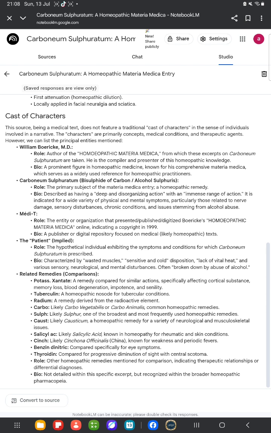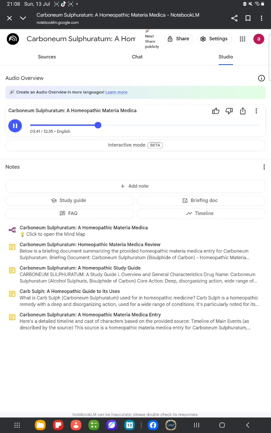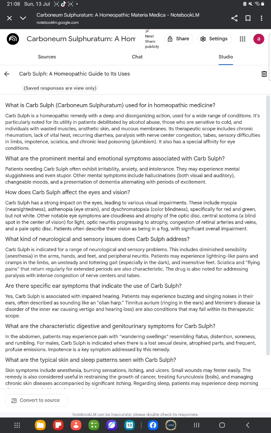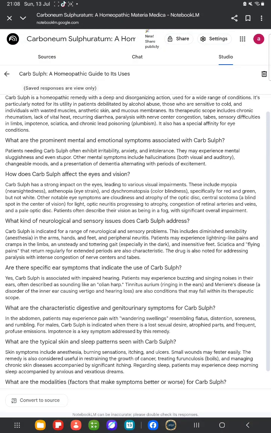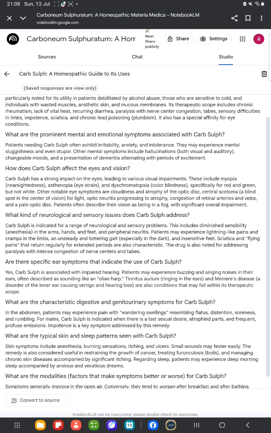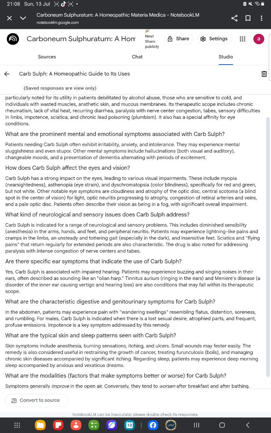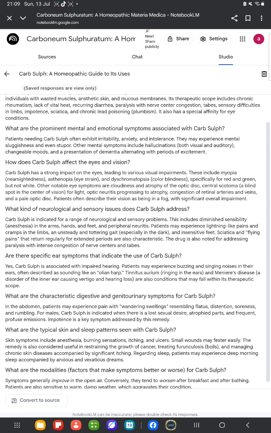Strikingly, Boericke even mentions dementia alternating with excitement. That's quite a swing. It is. And on top of that, hallucinations affecting both sight and hearing. It really points to a profound disorganization of mental function. And then physically in the head itself? Common things like headache and dizziness are mentioned, but also that very specific feeling as from a tight cap. I know that sensation. Unpleasant. Right, and noises in the head.